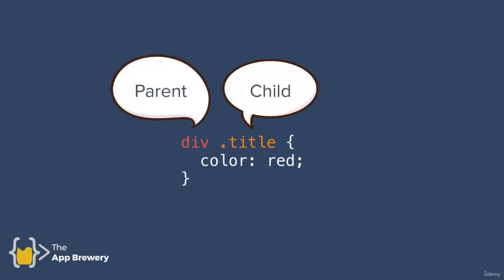And this syntax will only work in a parent-child situation. You can't have, for example, a div that has the class of title and you're trying to use the syntax. It just simply won't work. Something has to be contained in something else. Something has to be a child of something else for this type of hierarchical syntax to work.